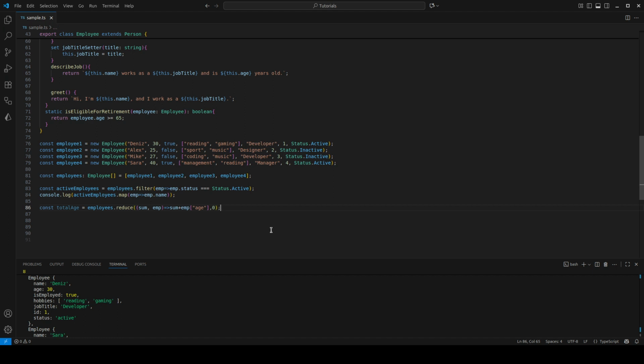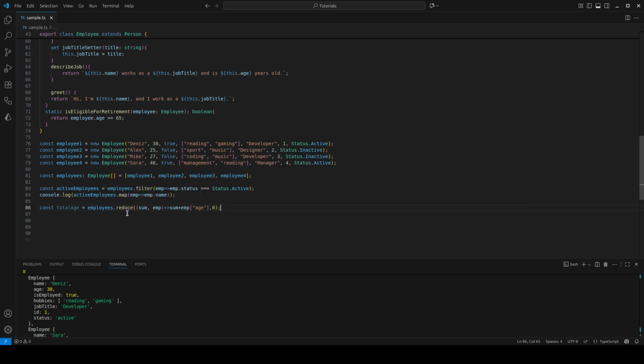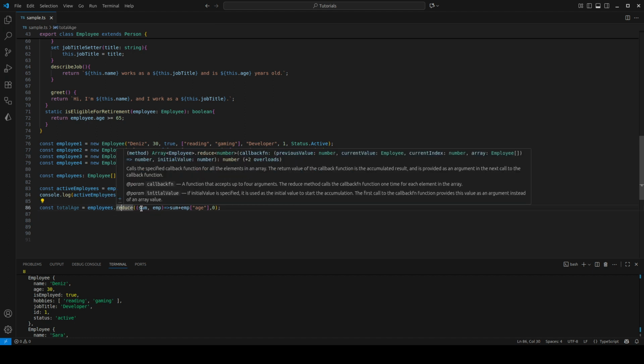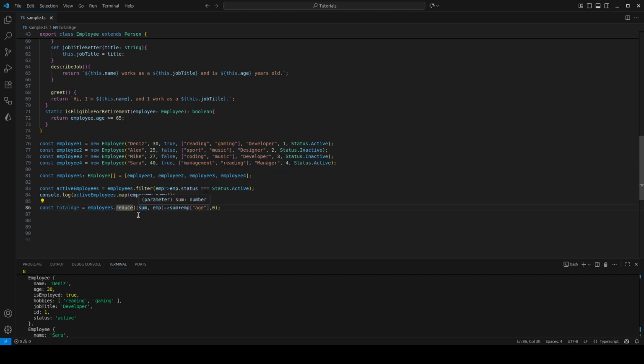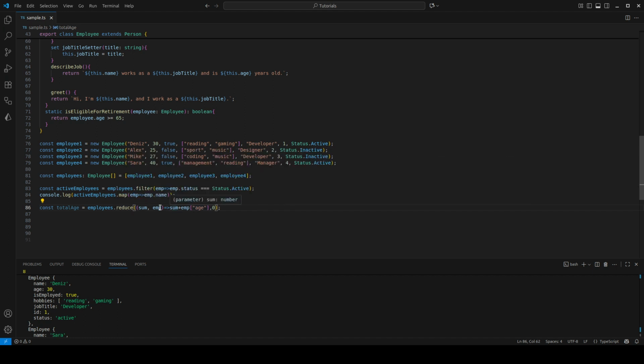I hope it's clear to understand. So we use reduce method to calculate something in our array, like here we are going to calculate the sum or total age. In reduce we have two parameters.